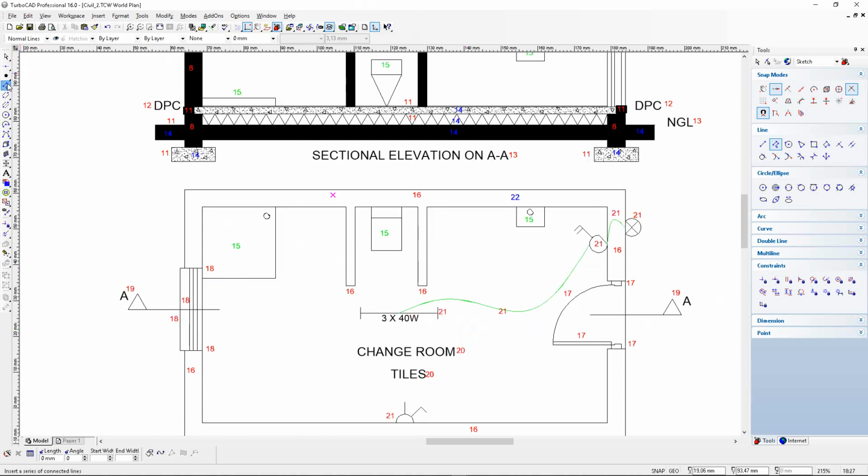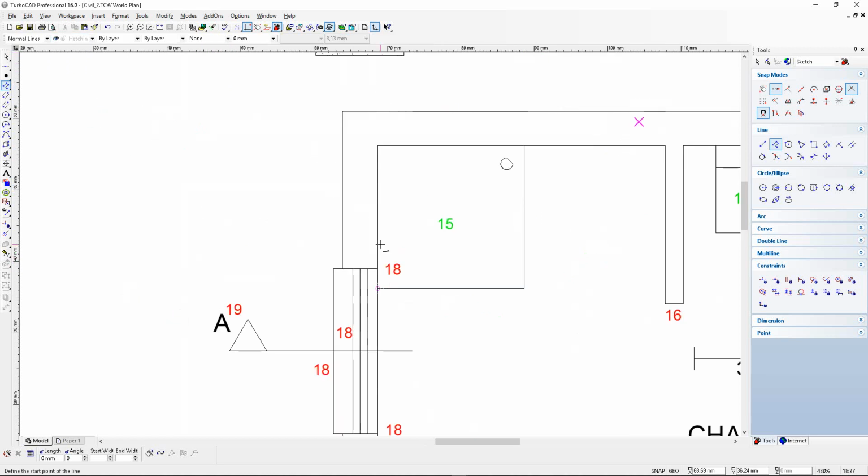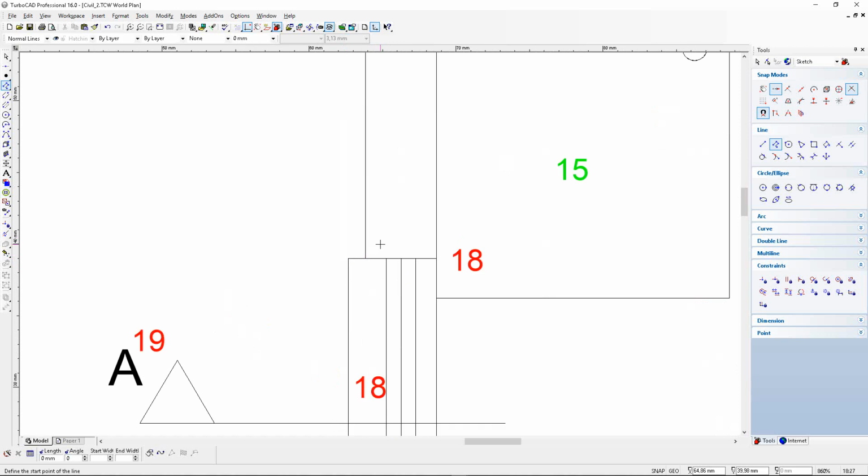Once you've created it and you've now clicked here on the polyline, you will be able to select the hatching layer. Make sure that you select the hatching layer before you start drawing. So I'm going to select that. Then, very important, when we start drawing a hatching layer, you have to remember to end where you started. So I want to make sure that I remember that I've started here where the outside wall and the window meet, and I need to finish where I started.